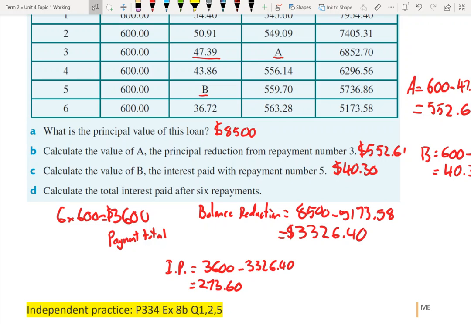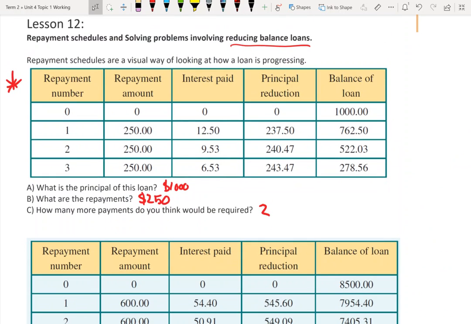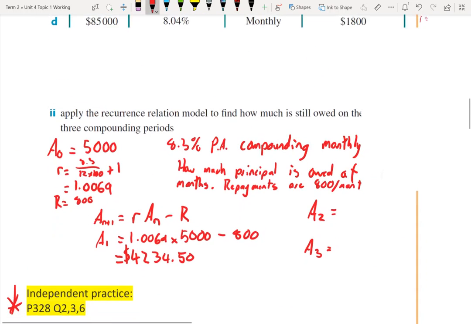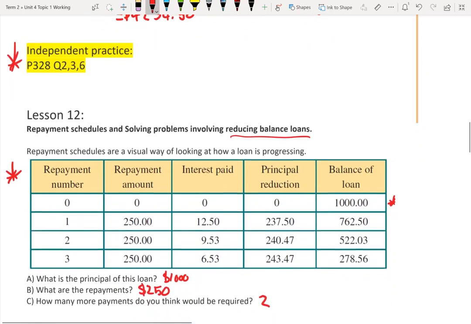Okay, with that being said, that's all we're looking at today, just these payment schedules, these tables of values showing us how much money is left in the account at every stage. So just to recap, the things you'll need to know: a repayment schedule looks like this. This is always your balance, these ones. And then you just have your different columns giving you the important information. And the other thing that we talked about today was your recursive definition of a reducing balance loan: A(n+1) equals R times A(n) minus R. And that's what we were doing on Monday.